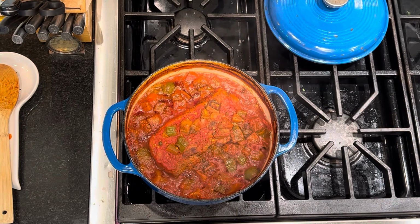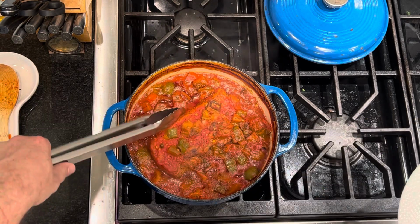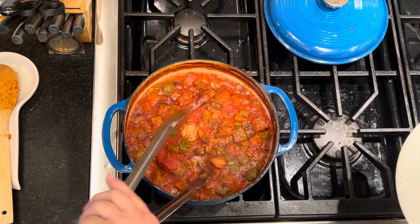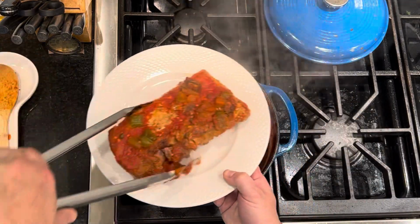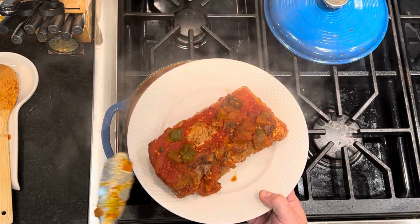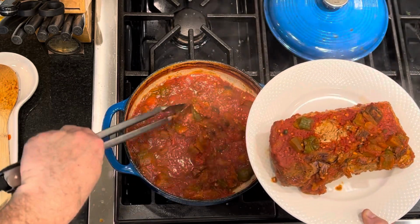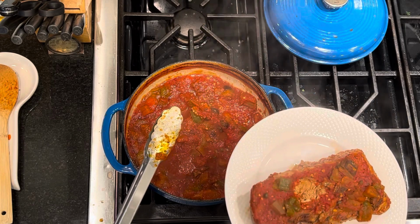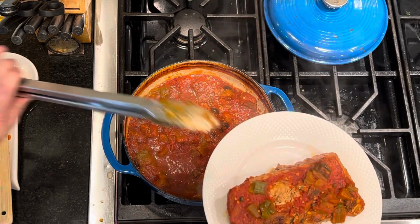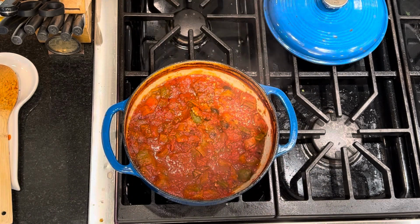So what we've got to do first here is get the pork loin, or the pork roast, out of the sauce. And it is going to be very soft. Look at that. So this is going to go over my cutting board, and then we're going to stir the rest of this sauce together, and then we're going to start putting things on a plate. So we're going to go that way towards the workstation, and I'll see you guys in just a moment.